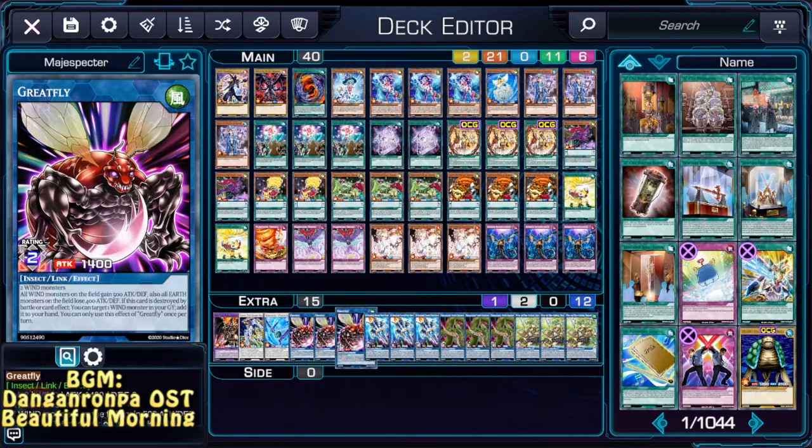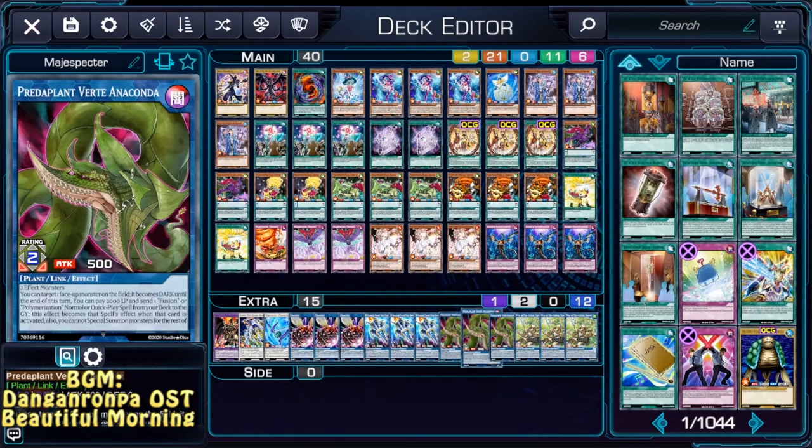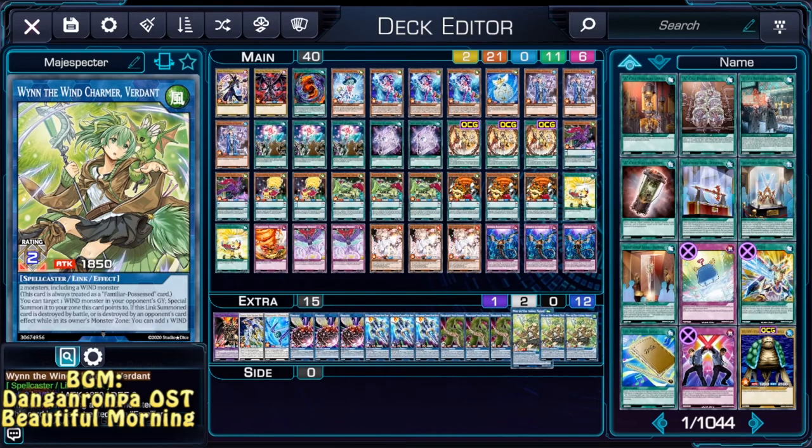So Great Fly, so we can recycle everything. Rubber Band Shooter, which is interesting, mostly due to the fact that I can normal summon an additional wind monster. So if I make it, I can just normal summon one of the Majespecters. Verte Anaconda, because Dragoon, and Wind Charmer Verdant.